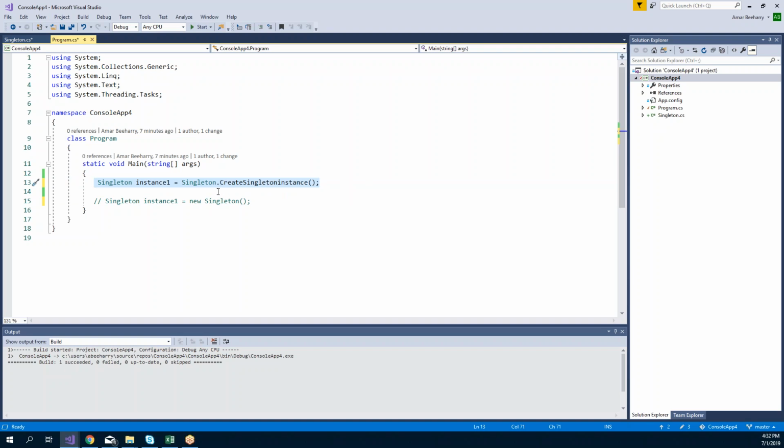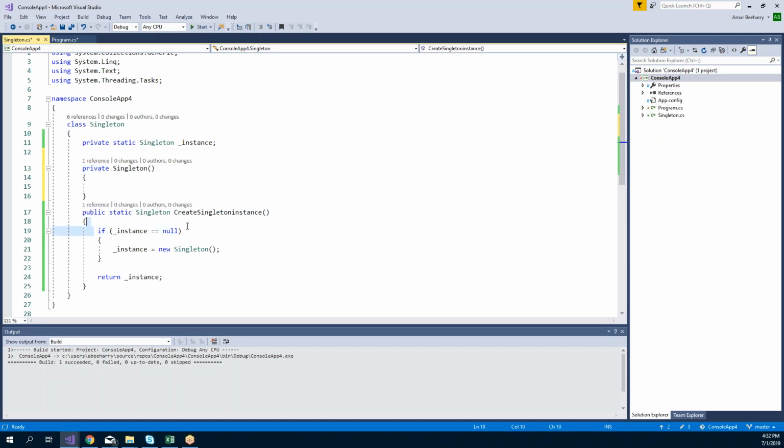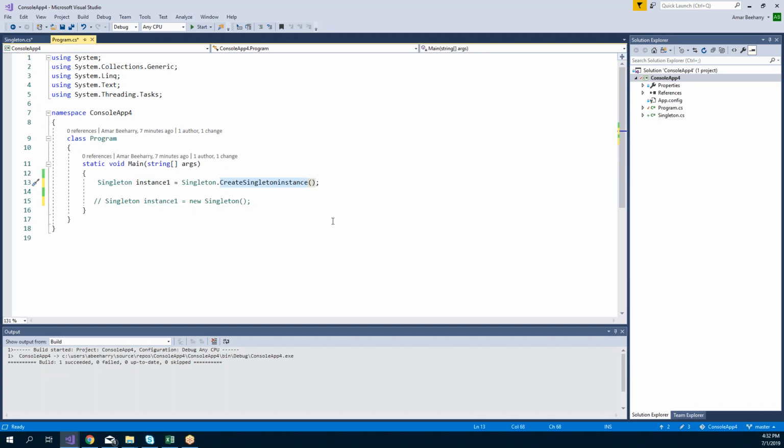So we're going to keep going this route here. Every time we want an instance of the singleton class, we're going to call this method, which ensures that there's not already an instance of this class before it gives you that instance back, right? So this is what the singleton pattern is here, and we're going to go further.